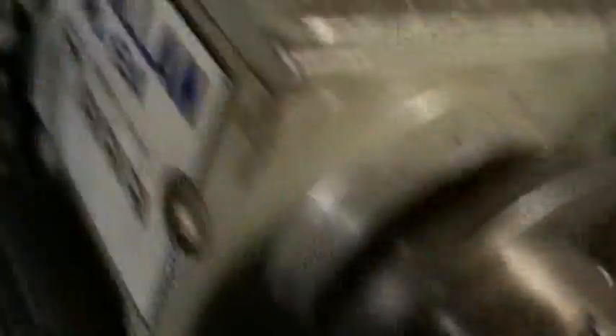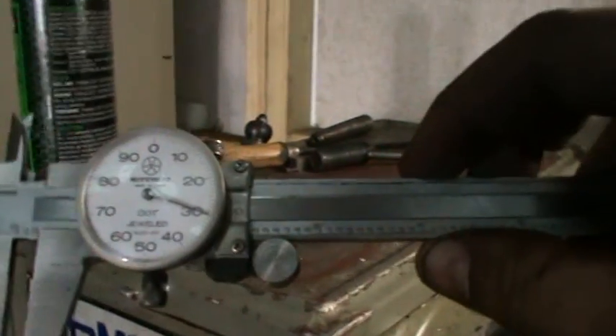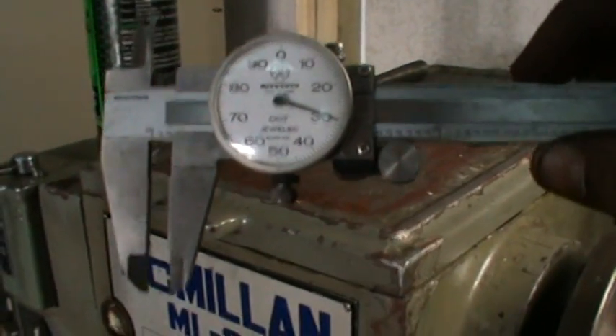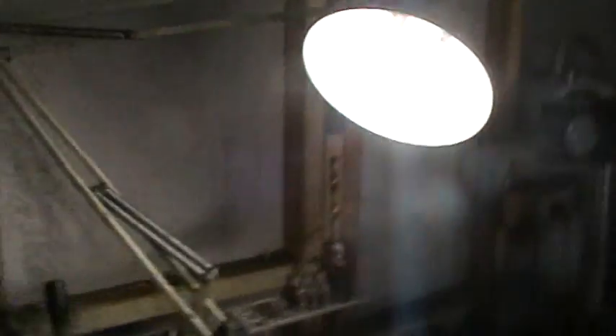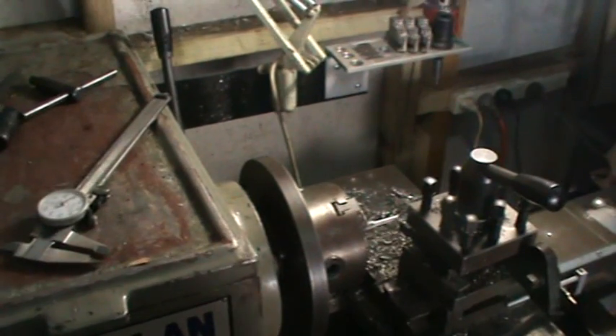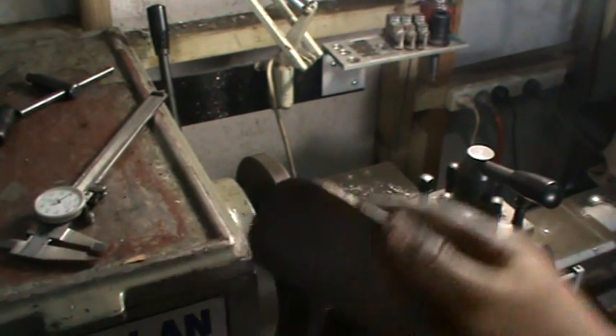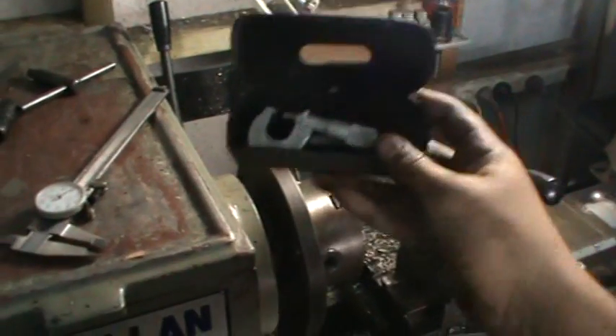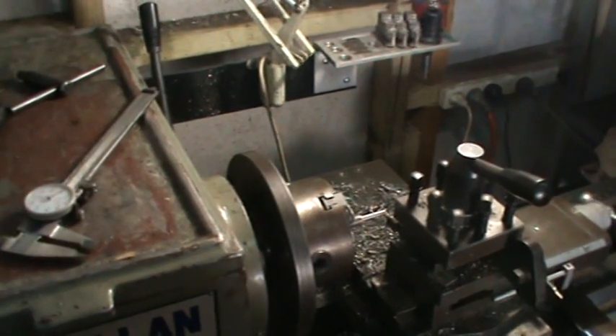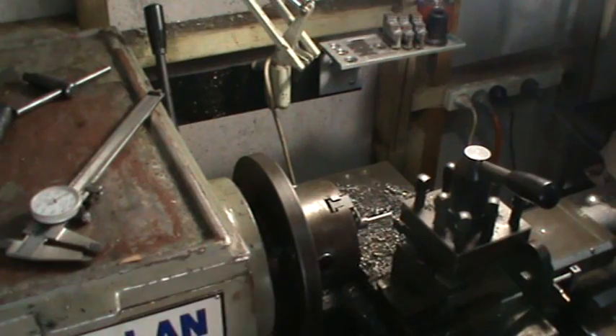So we're just on the job now, using my imperial measuring stuff, which I have a fair bit of actually — surprising, because Australia's been metric for 40 years. I've got my Mitutoyo mics, dial calipers, whatever you want to call them. And to measure it, we're going to use the right tool for the right job — a zero to half-inch micrometer. We're going to use this to measure my taper pin, imperial micrometer that is.